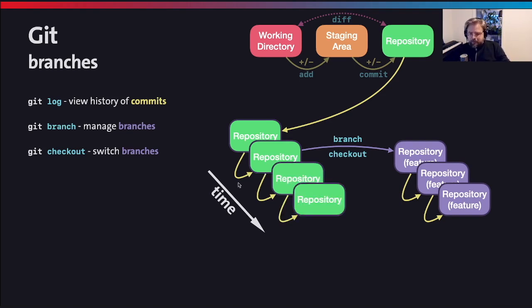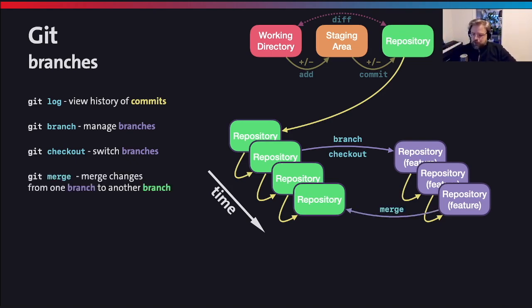But in the meantime, maybe somebody else was working on your main code, right? So maybe you work in a group, you were branching out to create a feature, you created that feature, but in the meantime, somebody else was fixing some minor bugs somewhere in your code, right? And then you have two different ways your code base goes, essentially. And to bring them back together, you use the command merge, which then allows you to bring in all the changes that have happened here, bring them back to the main repository and make it one again, essentially.